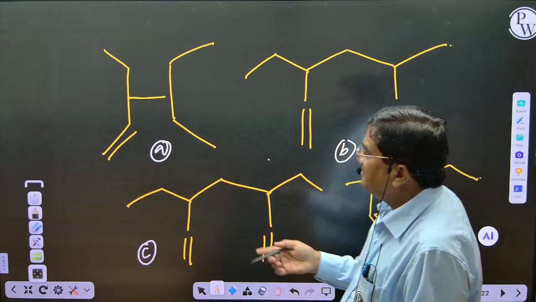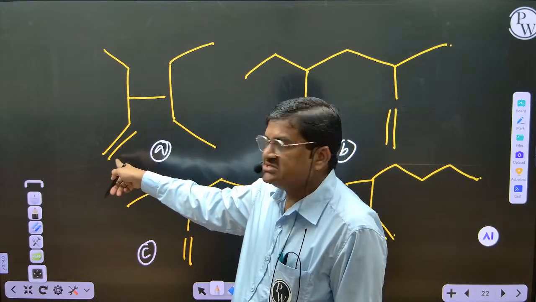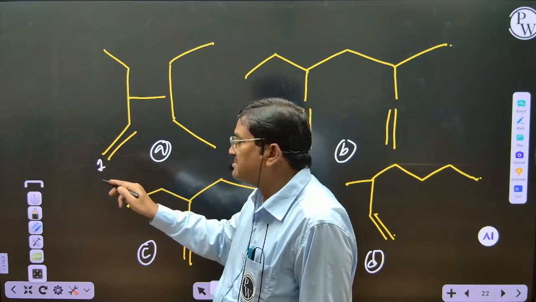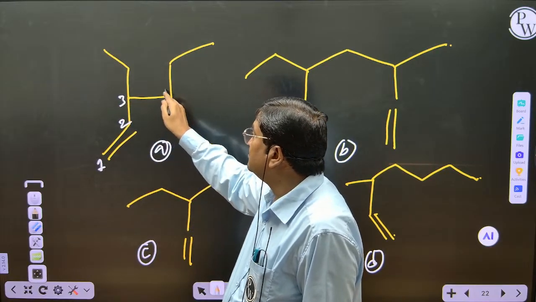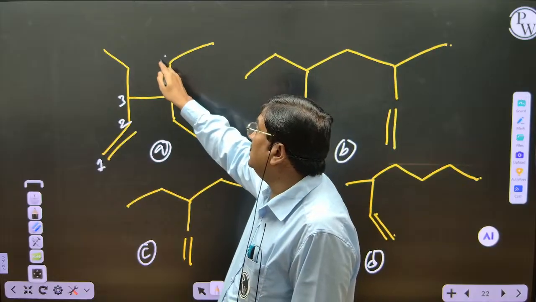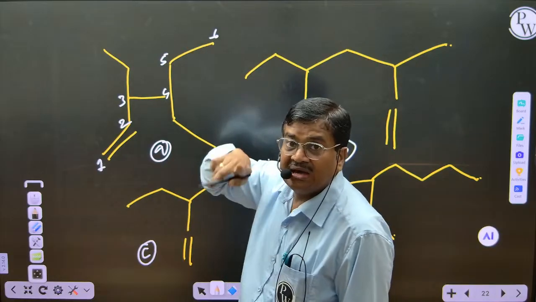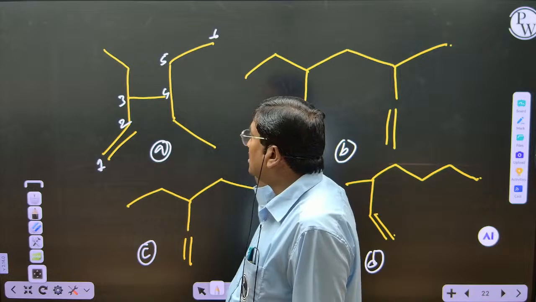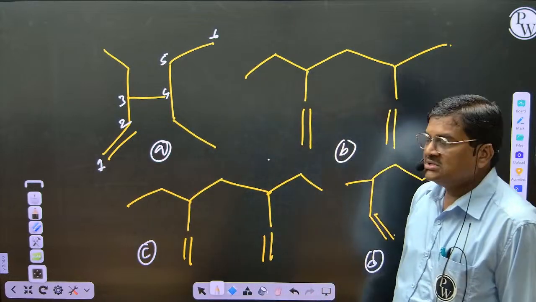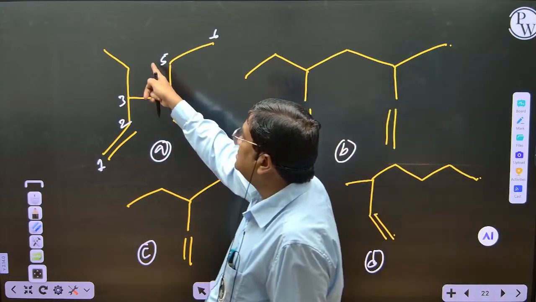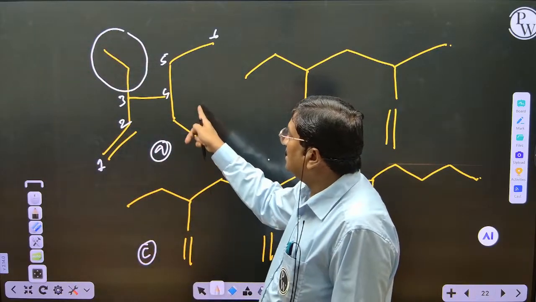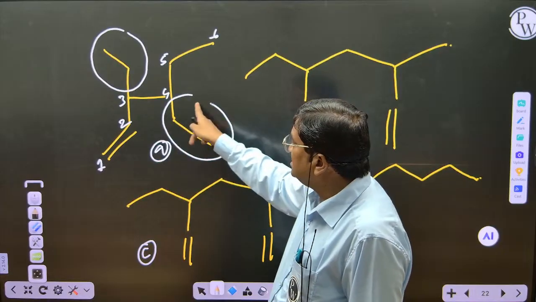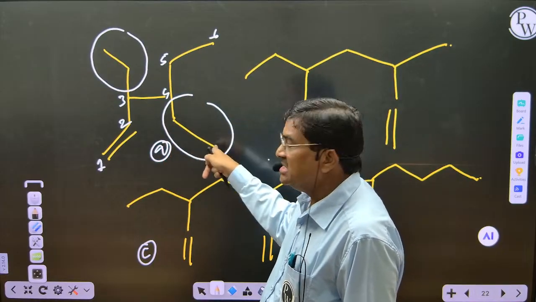Now numbering from where you start, from double bond onwards you have to start here. This is first carbon. Everyone done same. This will be second. This will be third. This will be fourth. Then you go continuation. It should not be break in carbon chain. Either you can go top or down. Now can you recognize this group, student? What is this group? Ethyl. Correct? And had you recognized this group is also ethyl. How, students? Ethyl, CH2 CH3.